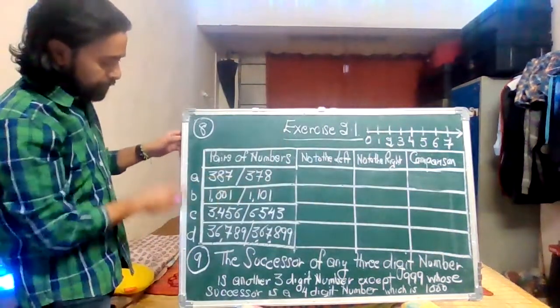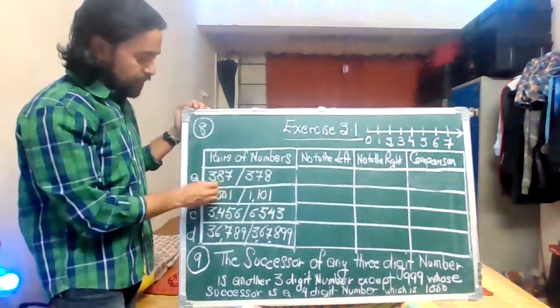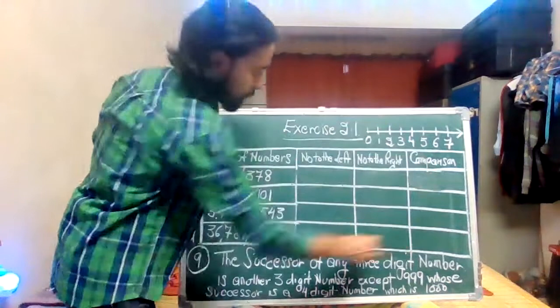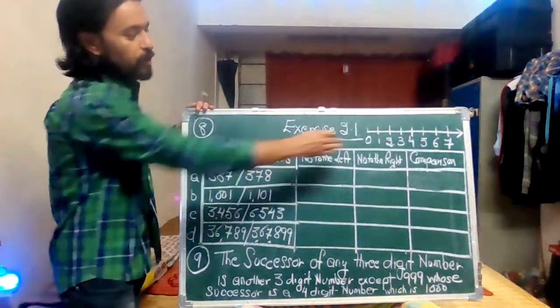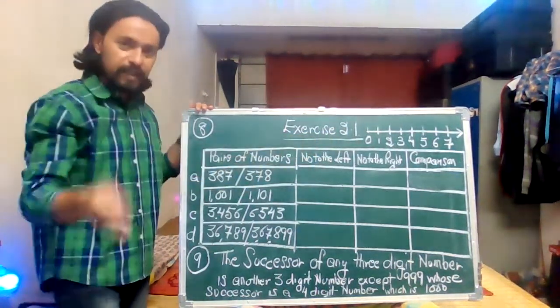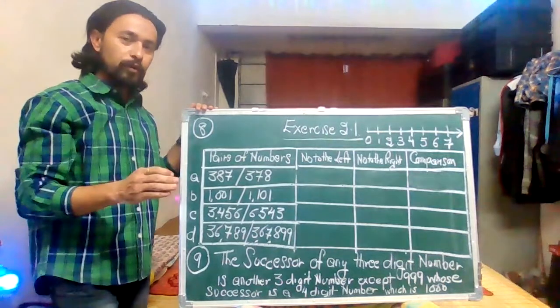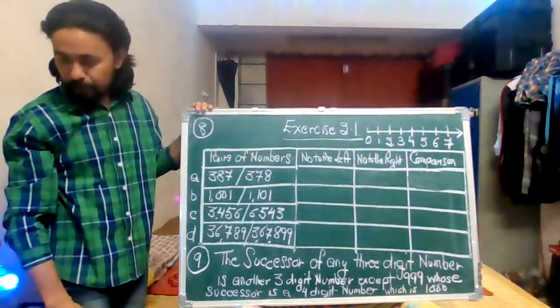Now we come to the sum. A, B, and C. They've given 4 pairs of numbers. And they've asked us, this diagram has to be drawn in your notebook. Forgot to tell you that. If you are not clear with what the headings are on top and you cannot see, take a snapshot. Always, whenever you are watching the video, take a snapshot, zoom, and then complete your work in the notebook.